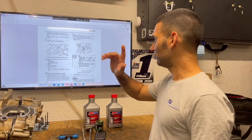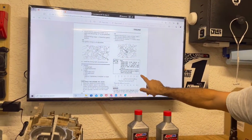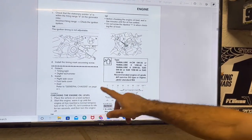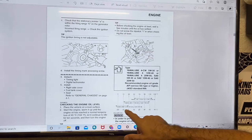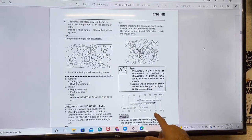Okay, let's talk about the oils. What oil do you put in it? Okay, well, this is obviously our OEM chart, right? And going here to our OEM chart, this is actually a temperature chart. All engines have a temperature chart. And we need to honestly understand what this temperature chart is telling us.